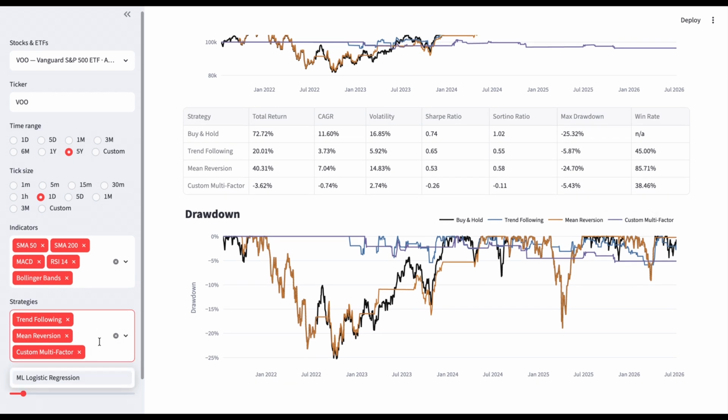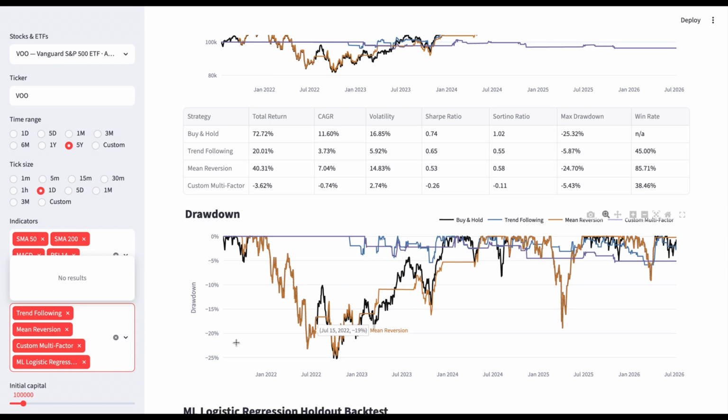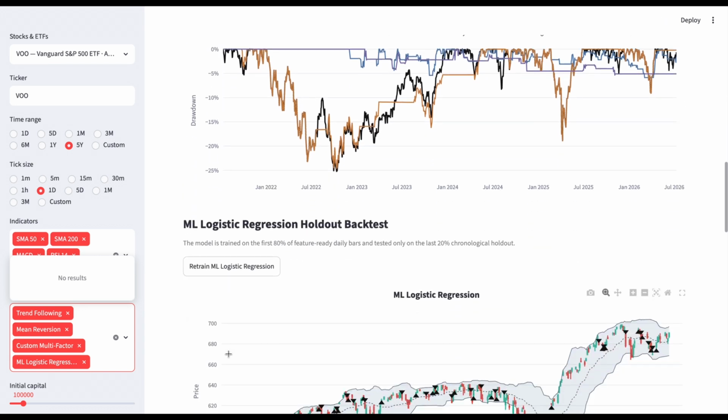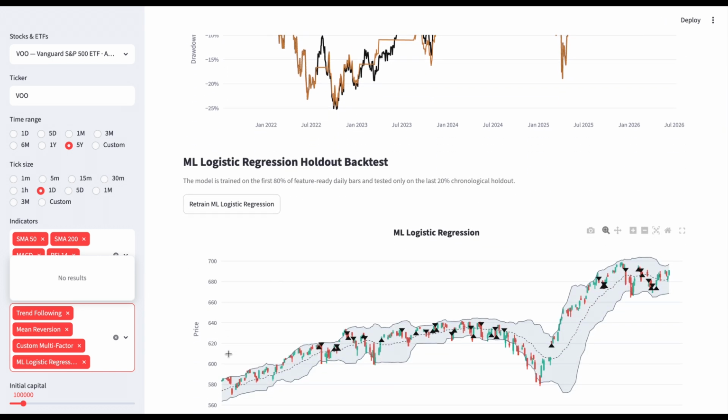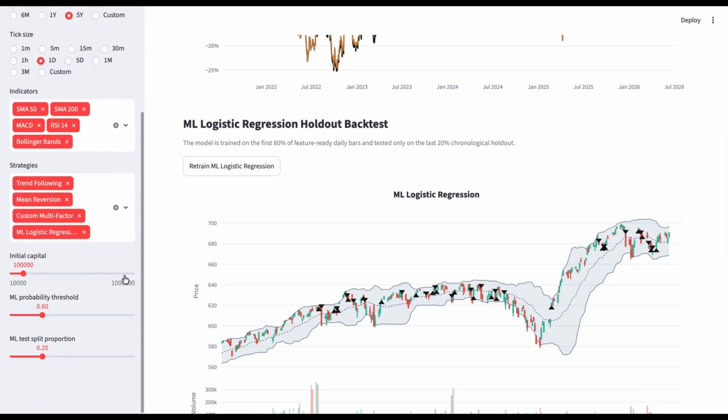If the user turns on the ML logistic regression machine learning strategy as well, another panel will be rendered at the bottom. At the same time, the user can configure the ML probability threshold, which is the probability of the next day return being positive, and also the test split proportion of the chronological train test split.